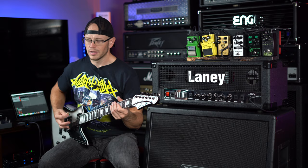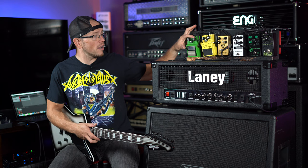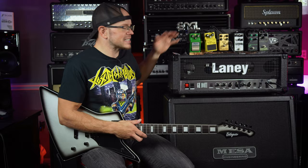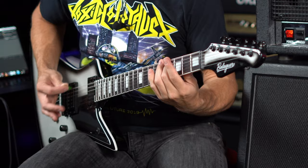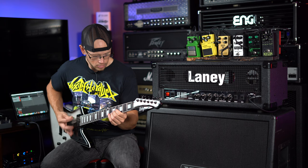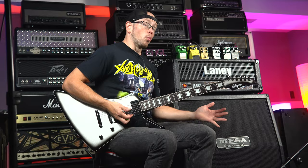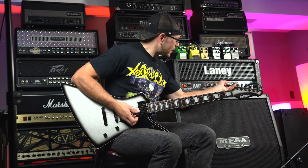So even with the Boss SD1 on in front of the amp, it still has a little bit of that sag. When I turn the TS9 on, I notice it has even more of that sag to it because the TS9 doesn't cut out quite as many of the low mids. And it does sound good, but I am really struggling with a way to make it sound open without sounding harsh because of where those high frequencies are placed in the signal. Let's go ahead and add a little bit more treble. Let's pull the mids back just a tad.